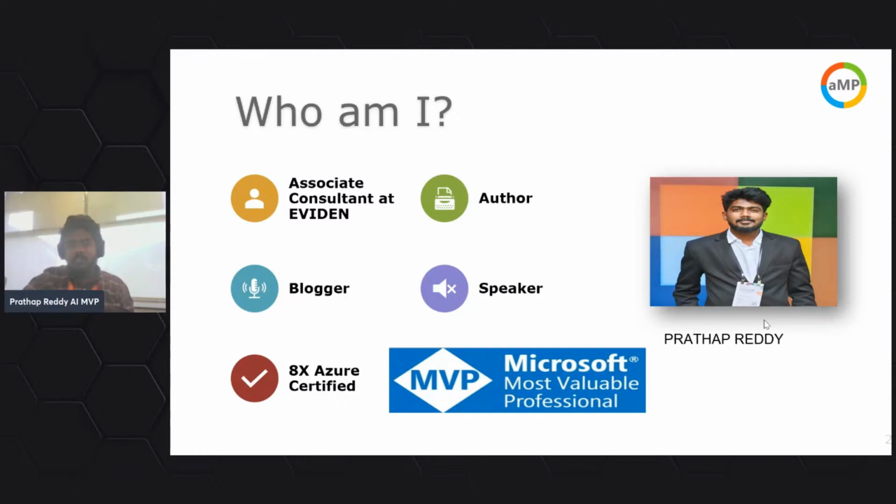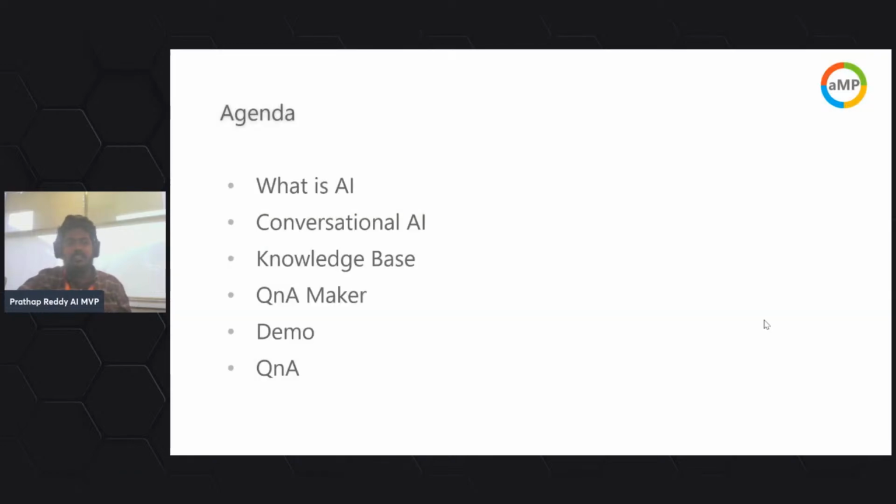Let's go forward to today's agenda. Today's agenda mainly focuses on AI. What is AI? What is conversational AI? Why do we call it conversational AI? And what is a knowledge base? We will also look at Q&A Maker, and after that we can go for some demo, and finally we can go for the Q&A, if you have any queries related to the topic.